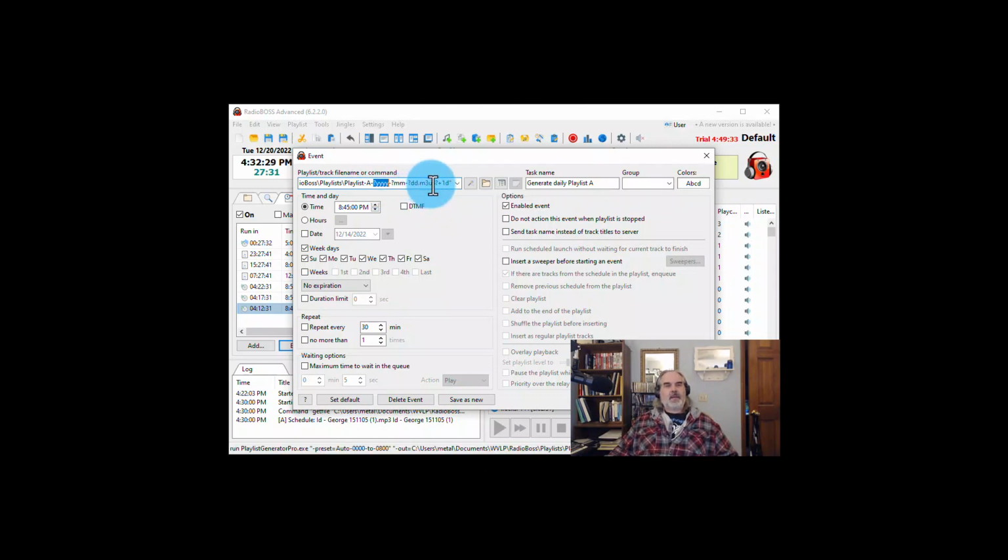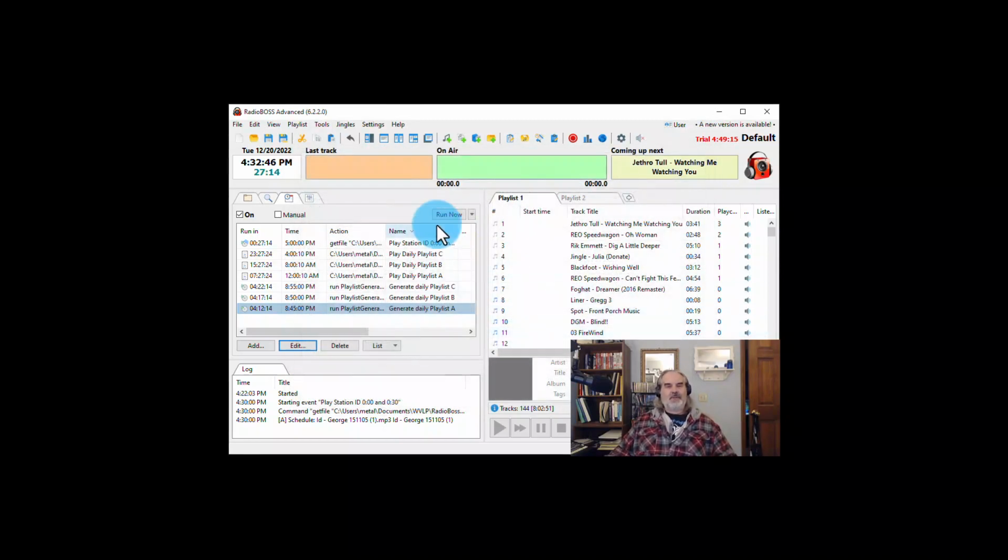2022-12-20. Except then I have this +1D, which is going to increment the day counter by 1, and it would actually end up being 2022-12-21. It would create that playlist file, and then that playlist file would just sit there. Again, details in the previous video about various settings and things like that I've been playing with and learning about. Maybe correctly, maybe not, we'll find out.